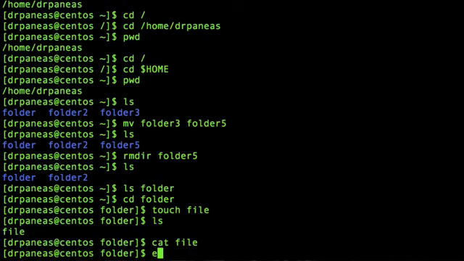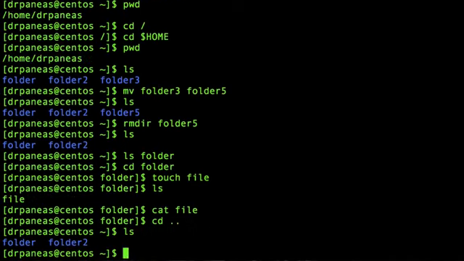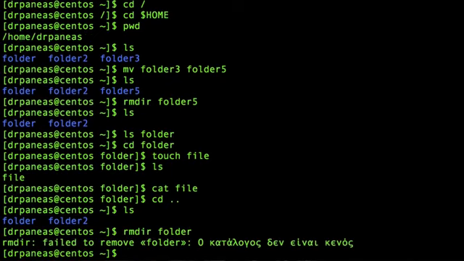Okay, so go back, and now folder is not empty anymore. So if I try to rmdir folder, fail to remove folder. Here it says, sorry for this, it is in Greek language, it says that the directory is not empty.